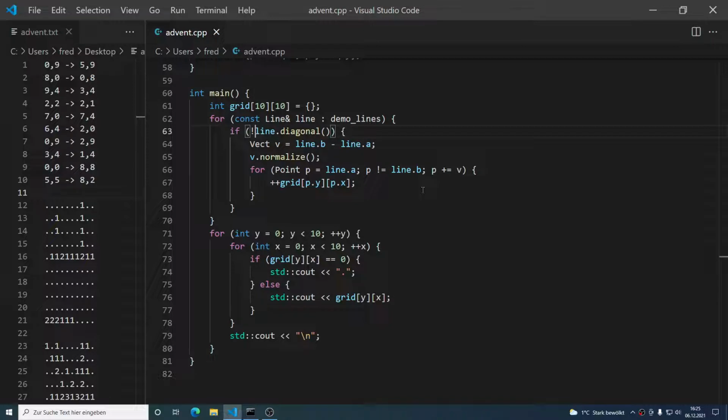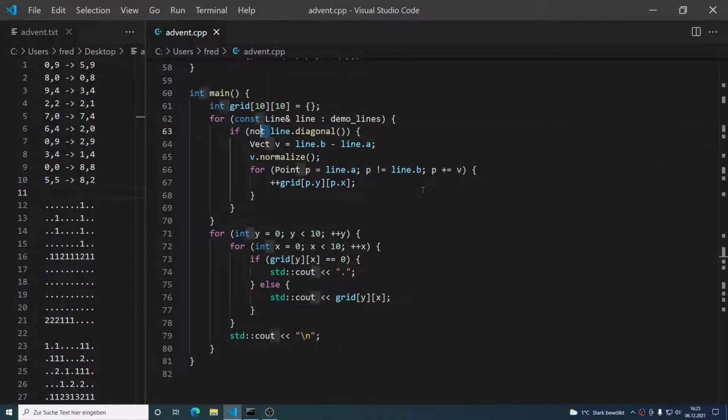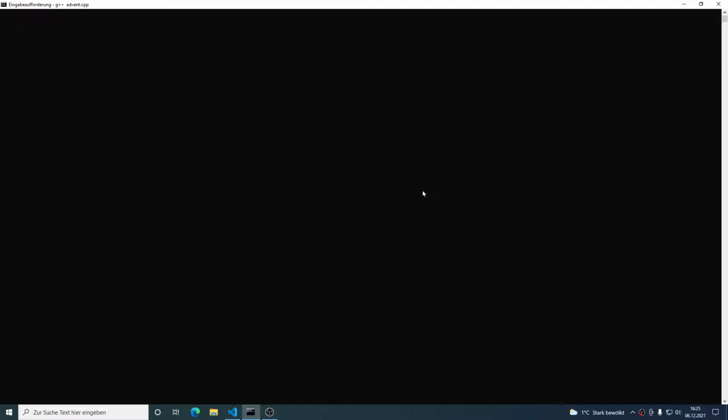And maybe that's a good time to say I really don't like this operator. The not is so important and you almost don't see it. So I would prefer to write not. And maybe it works, or I have to enable some flag. Yeah, many C++ programmers don't know this, but you can use not and or, but almost nobody uses it. So most people say not with an exclamation mark. Okay, so that looks at least similar.